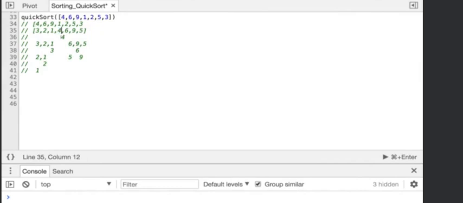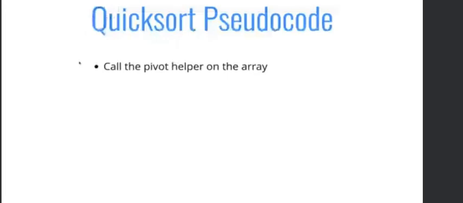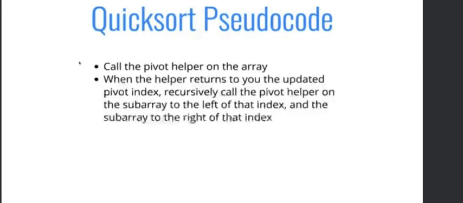And then what we're going to do is call quicksort on this side from 3, the beginning, up until, but not including the pivot, because we already figured out this is in place. We don't want to move this. So we're going to sort the array here and here with quicksort. So the rough logic: when the helper returns the updated pivot index, we recursively call quicksort on the left side and then on the right side as well.